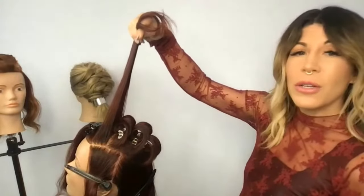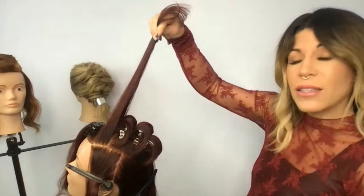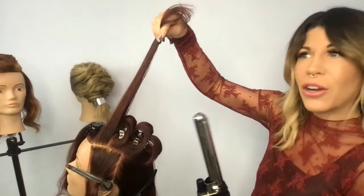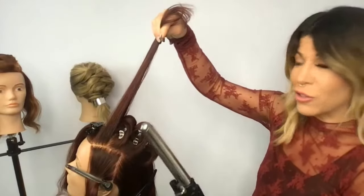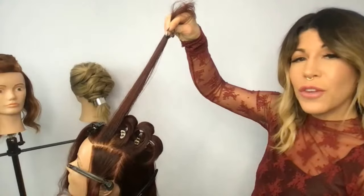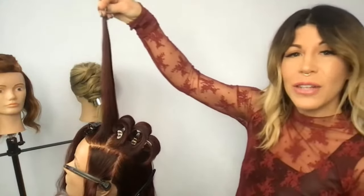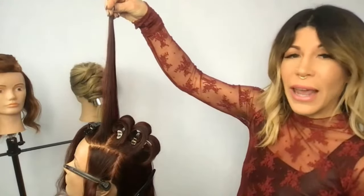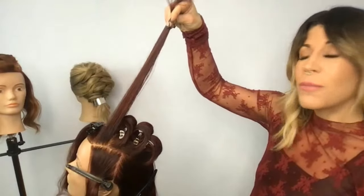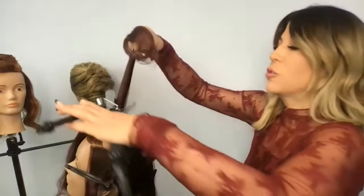So what we're going to do now is I want to be on base. I have a horizontal section. I want to be on base, but I want to roll the hair towards the face, backwards. So you're going to bring the hair and direct it 45 degrees past that 90. 90 would be straight up, which would give me half off base. 45 degrees past that 90 is going to give me on base, which is going to give me the most volume on the top.